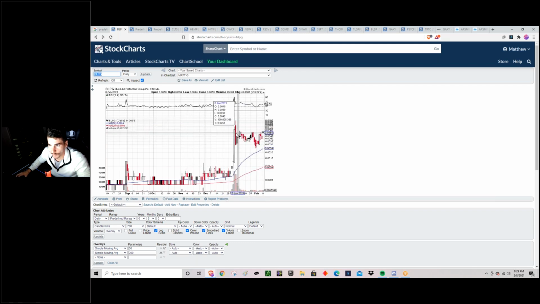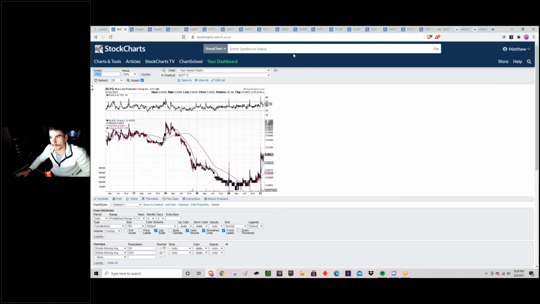You see some upper wicks here. There's like 5 days with those upper wicks. It's not a bad chart by any means, but if I were to play it, I would have skin in the game. I would add a little bit off that 0.06 break, and then add a little more if we got up toward this high. But it's not something I would feel comfortable taking a big position in.